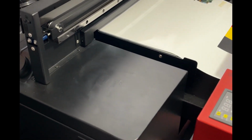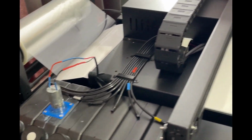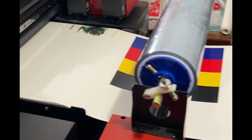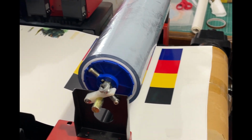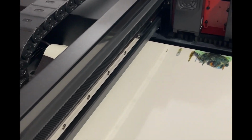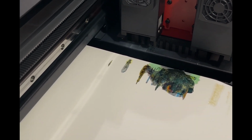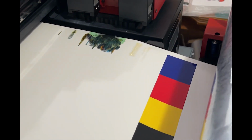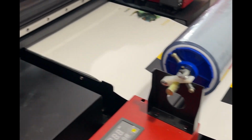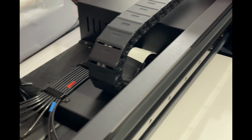Well, guys, it is monthly maintenance time. I haven't had her running for 2-3 days now. As you can see, I usually keep her running at all times, and that's the ink from purges. But we're gonna get into this printer today and get some monthly maintenance done. I'll show you guys what I do, and we'll see how well we can get her running and get some printing.